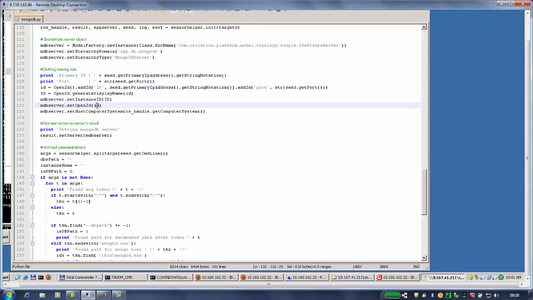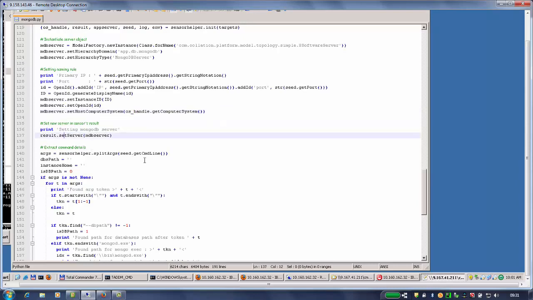Beyond the OpenID attribute, some additional predefined attributes were set in this script. For example, instance ID is set to the same value as OpenID, but it's a nice display name notation. Also set was a host computer system used to attach the server to a computer system and passed by a platform as an operating system object attribute.